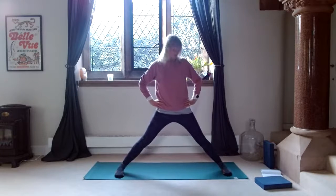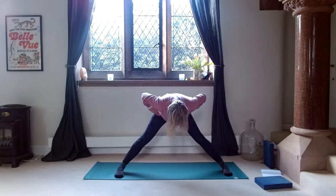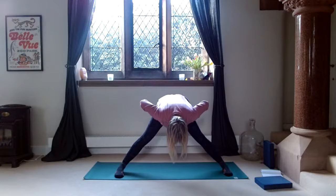So first of all, we're going to do the wide-legged forward fold. So here, edging the feet slightly apart a bit more, drawing the kneecaps up, pressing the feet into the floor, draw the chest forward and the elbows back. So breath in, breath out, we're tipping forward, keeping our chest forward and the back of our head in line with our shoulders, making sure we're not leaning back into our heels. So coming forward slightly and holding here for 6 breaths.